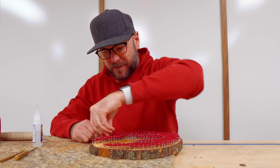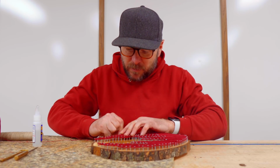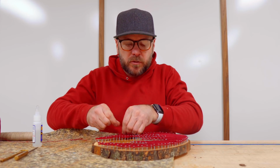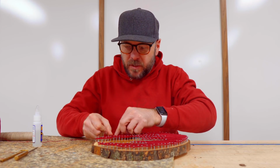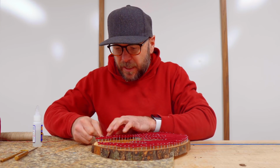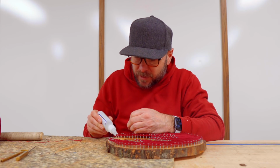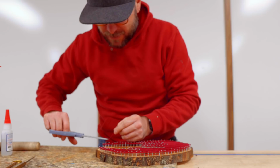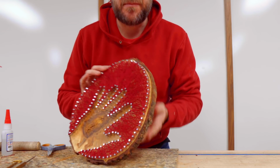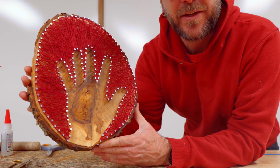How can I fix this? I don't wanna break the string again. I think what I'm gonna do is just take a little bit of CA glue, which is super glue, if you're not familiar with it, also known as crazy glue, and just glue it in a place that you won't see. Super glued in there. We'll cut off that extra, and I mean that's it. If that was your kid's hand, you can hang that up on the wall.